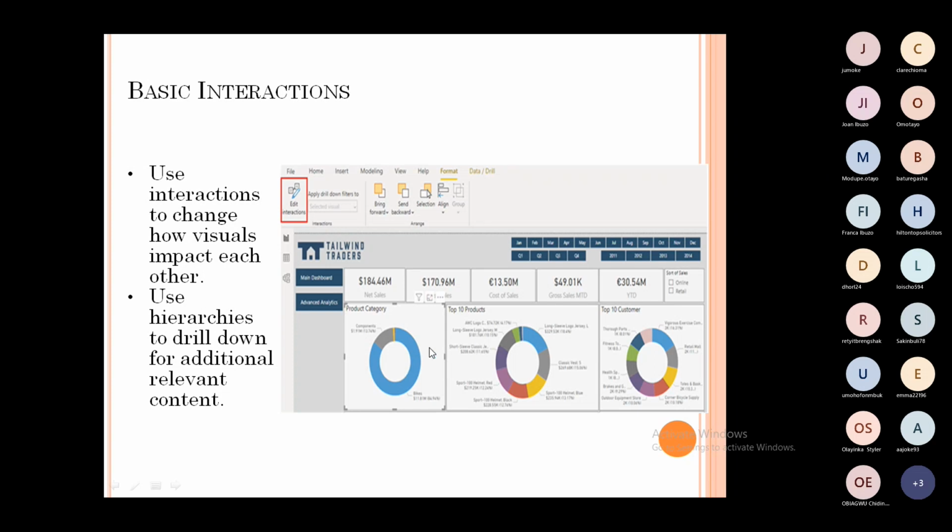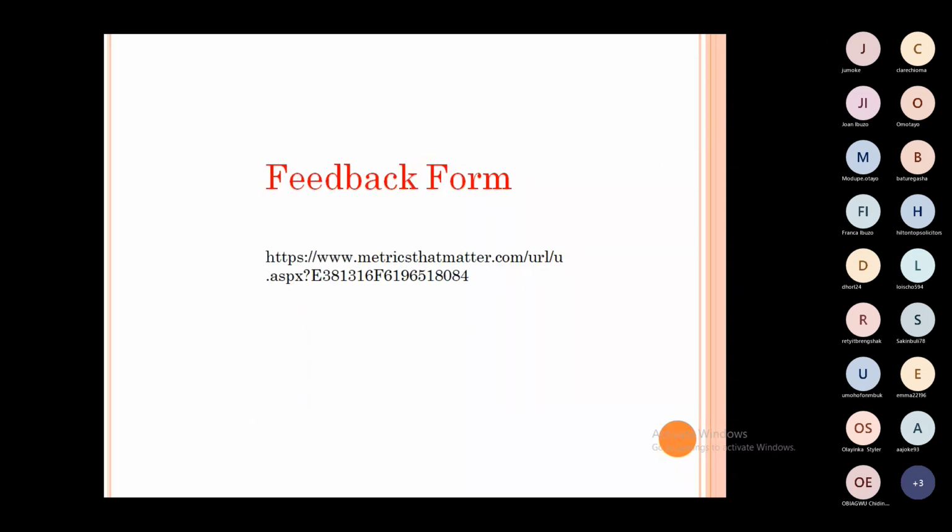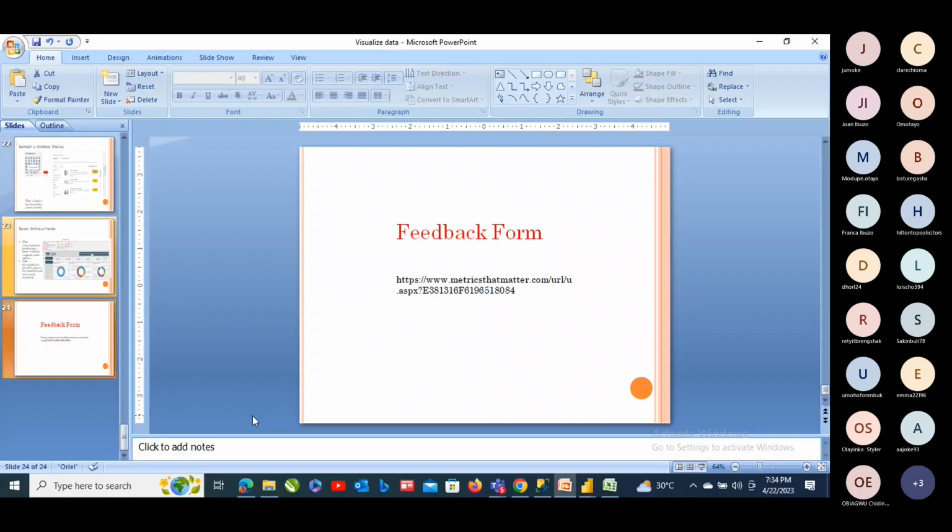Like I mentioned, when you hit the year, the other values change to reflect the year. And you use hierarchies to drill down for additional relevant content. We'll look at hierarchies when we get to the intermediate class.